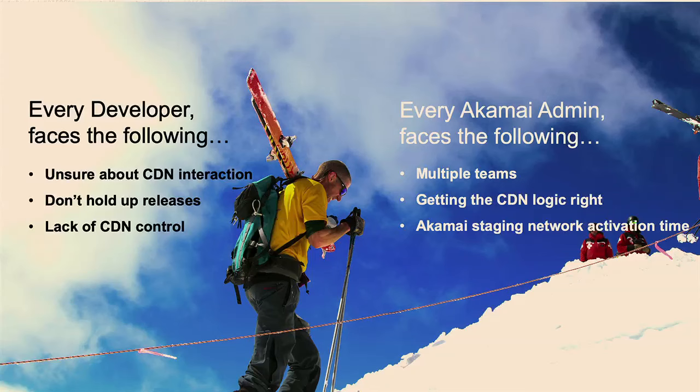Now, as an Akamai admin, most of you here are probably in charge of a CDN config. You're all Akamai admins. And for you, the struggle was, hey, you're going to get requests from multiple teams. Your logic needs to be orchestrated in that way. And how do you make sure that, with one monolithic file, you get to make a change once in a staging environment? So how do you orchestrate all of that?